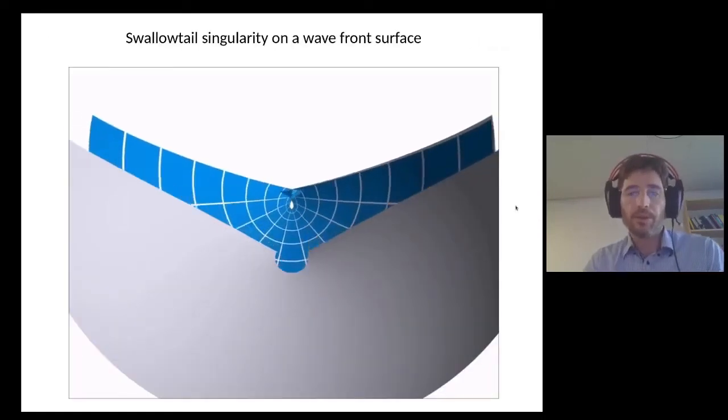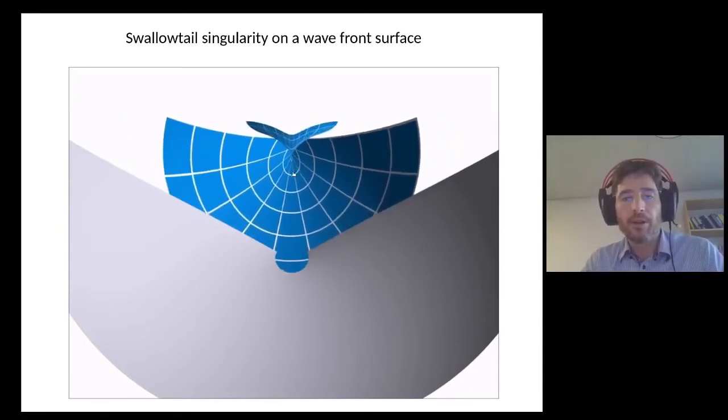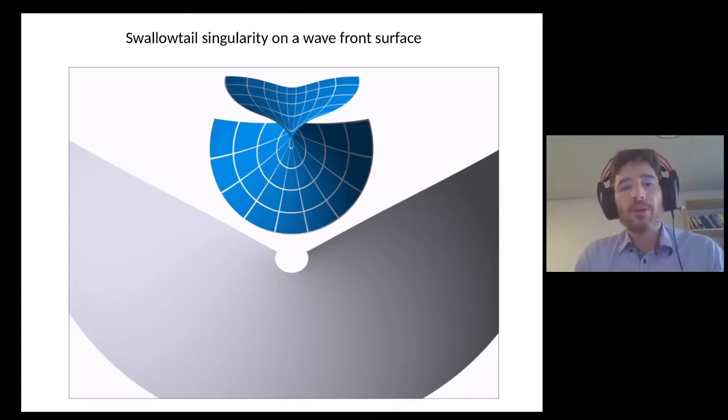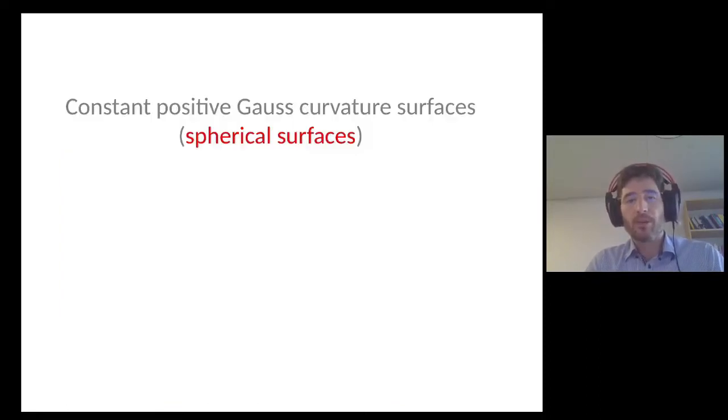Here's another example. Here we're developing a swallowtail singularity in our parallel surface. You can kind of see from that animation that swallowtails are also generic singularities for parallel surfaces, or you might guess that, because once the swallowtail appeared, you kept getting swallowtails in subsequent surfaces.